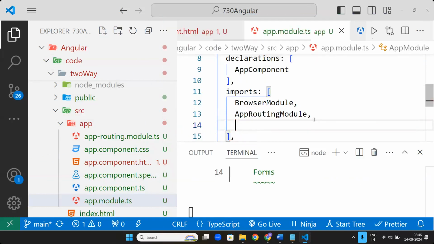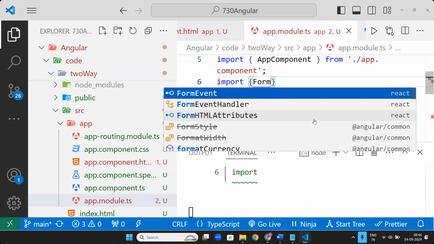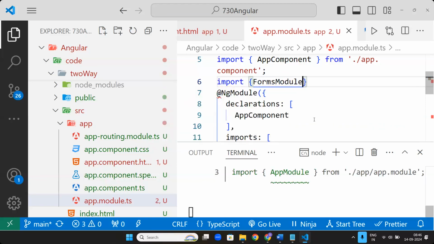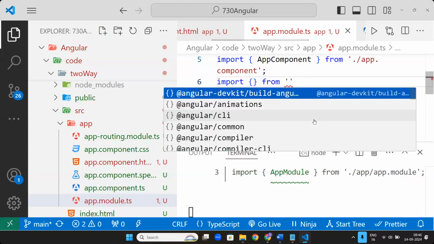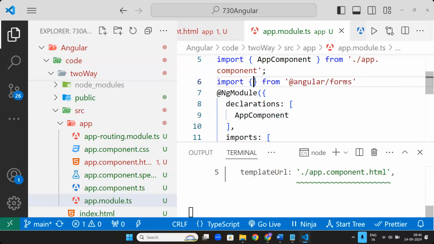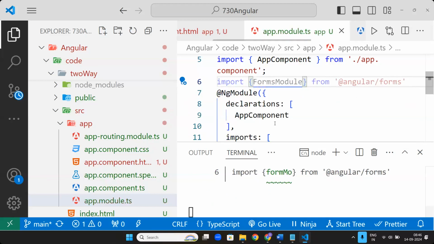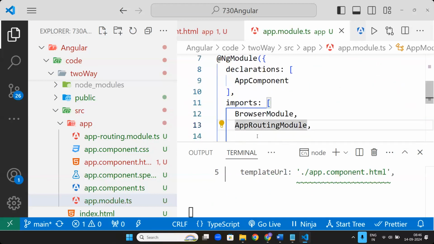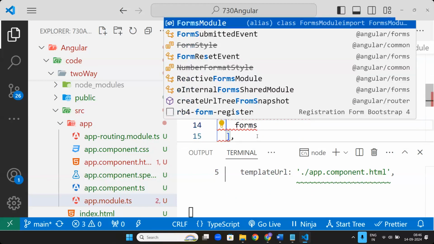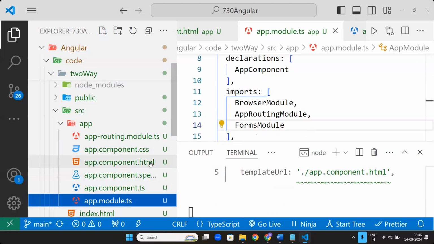I will import FormsModule first: import FormsModule from @angular/forms, and declare it in imports. Write FormsModule in imports. That's it, sir. Now no errors. If you write it like that, no errors. It will automatically work.